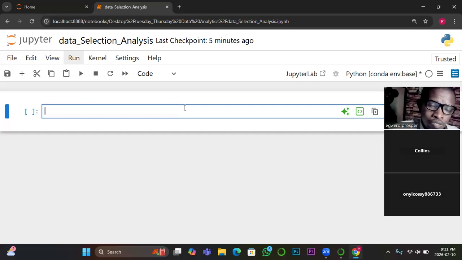Just to give us an idea of what we have ahead of us before we can say that we are done with Python: after this set of data filtering or data selection analysis, we still have data aggregation, and then finally we still have data visualization, that is converting our insight to graphs, and that will be the last set of topics in Python.